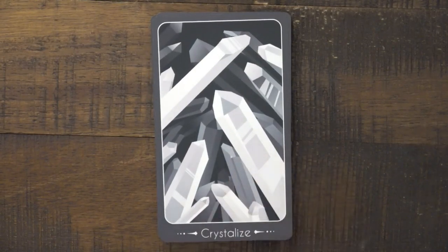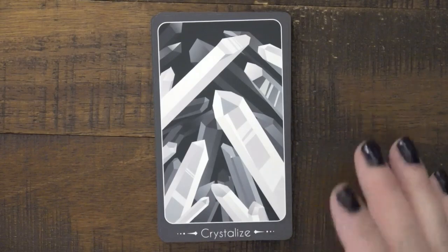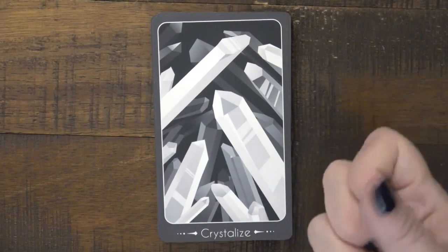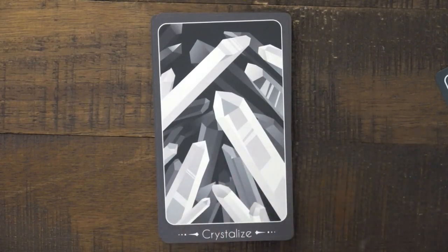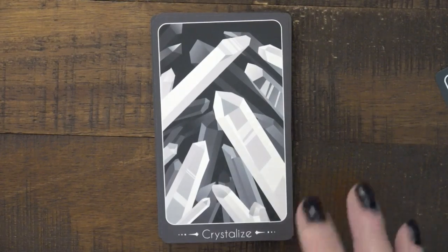She has keywords of creation, things solidifying or things becoming, which I think is pretty cool because it's not crystal, it's crystallize. Things are crystallizing. And you can even think of that with ice, being in that form of crystallizing and turning into something solid, which is really cool. Again, I'm really excited when I quickly look through these. I think these are going to be extremely useful in readings. Think about getting this card, that there are things crystallizing and you may need to be aware of that, so you can ask: is it something that you want to crystallize, right? Or do you need to start putting some heat to the situation so that we don't crystallize here?